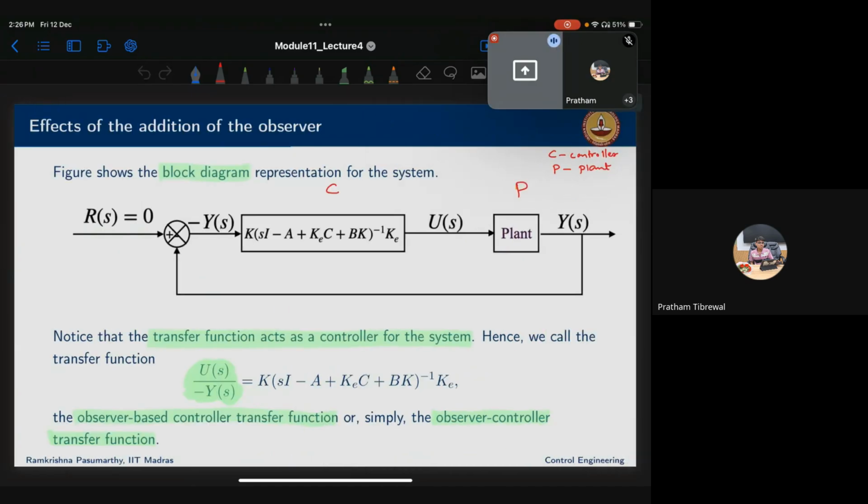Now these two equations we can show here for the given reference input 0. You have this plant, where this controller is nothing but the final controller, and P is the plant. Here I took u first and y next because u is the input here, y is, sorry, u is the output, y is the input.